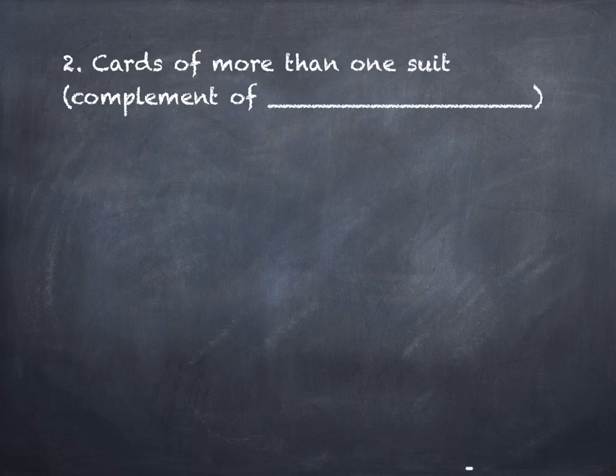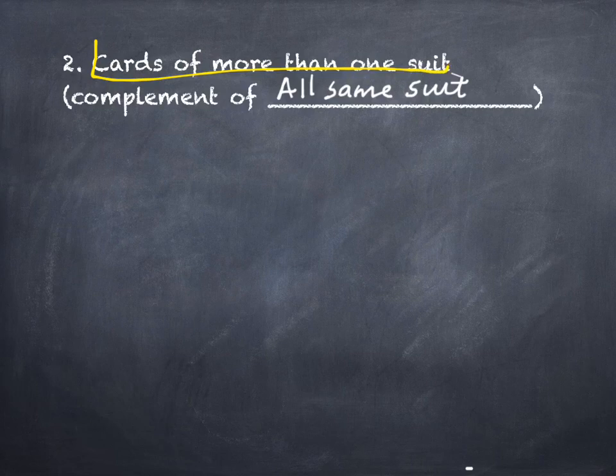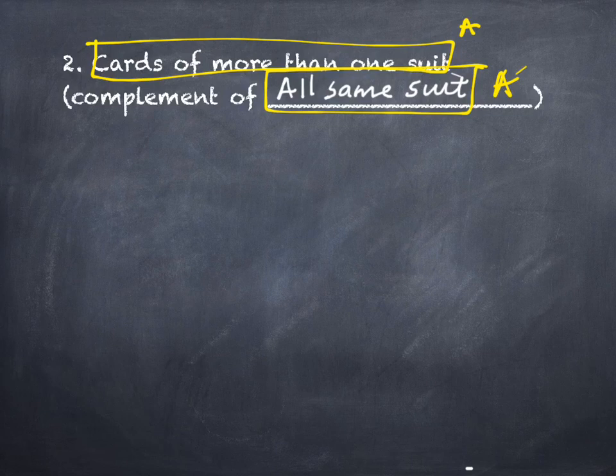Right, so all the same suit, right? Now we don't know in particular which suit, so we'll have to take that under consideration. But we do know that we've got either all hearts or all clubs or all diamonds or all spades. That's the complement. So again, this piece right here is A, and this piece right here is A complement. So the formula sets up the same every single time.